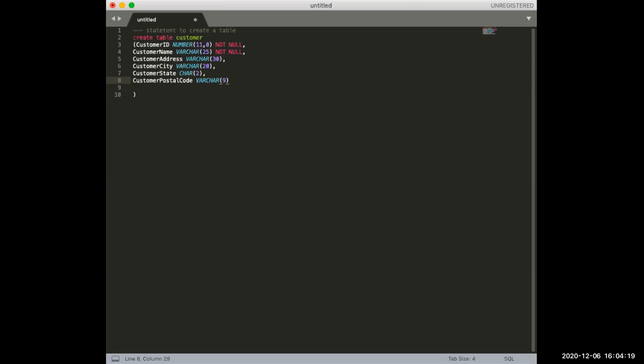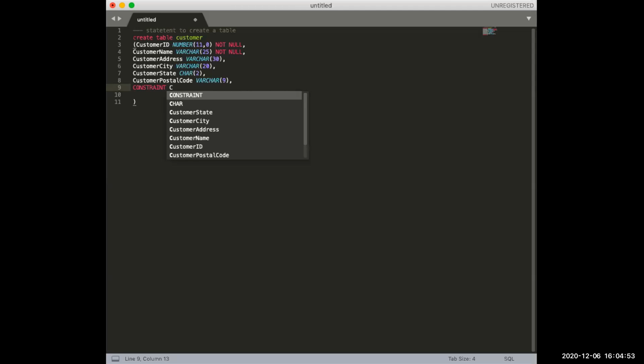So let's just say the maximum for this is going to be 9. So at the end of all this, we have to specify our primary key. The primary key constraints, you guys can remember in the PDF that we just finished. So constraint. What's our primary key here? Customer ID. Yes, customer ID.